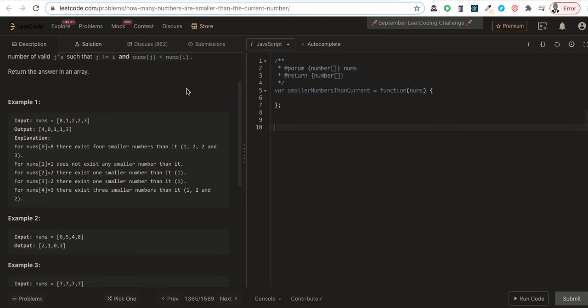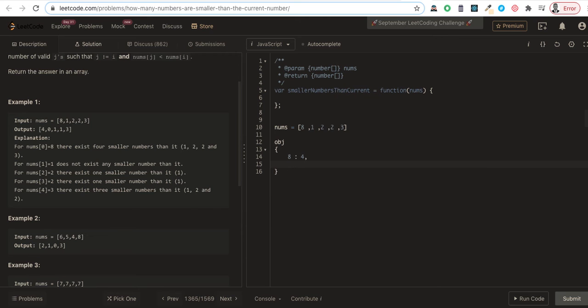So how can we go about it? We have our numbers made up of 8, 1, 2, 2, and 3. We can construct an object like this. This is my object, such that we keep every number and the count of everything smaller than it. For example, the input is going to be 8, so we collect this one, the first number we put into the object, and then we count from the array how many numbers are smaller than 8. We're going to get 4.